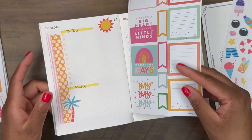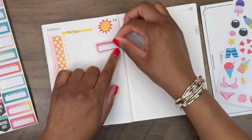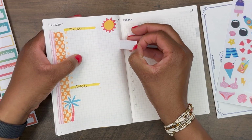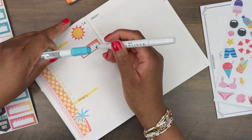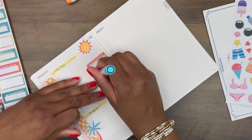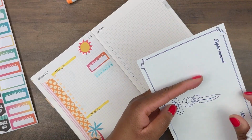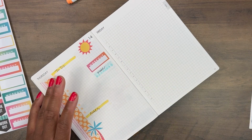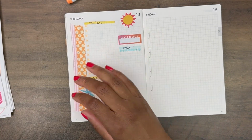I didn't have any work to-dos for Thursday, so I'm not going to put a work box, but I am going to put a workout sticker. And we can do the water tracker. So let's do it here. And I think that's everything that I need to put on the page. So I do have space for something else.